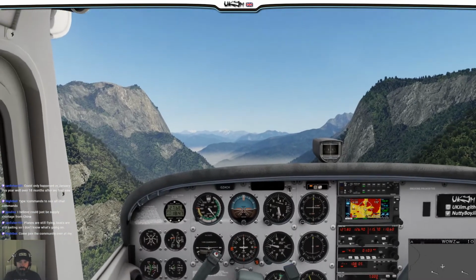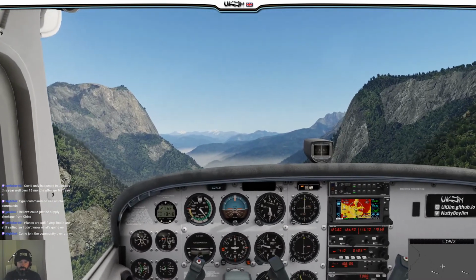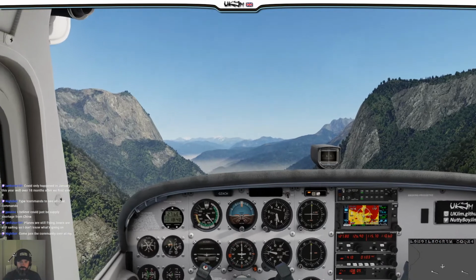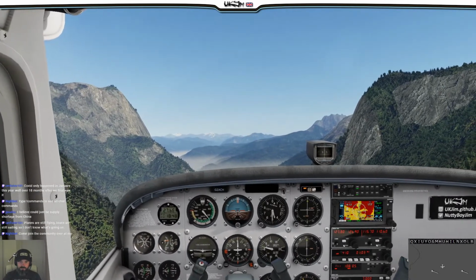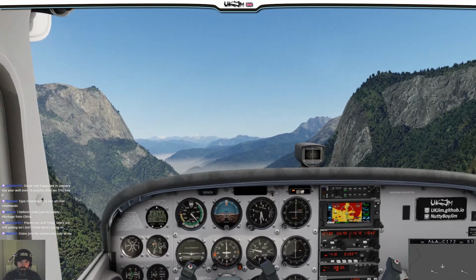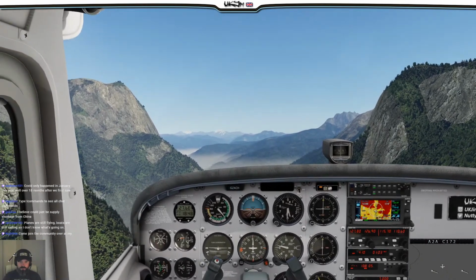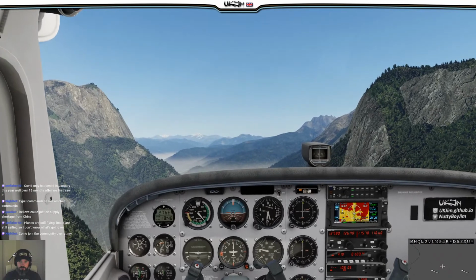Normally, I update all my settings files, and I'm wondering if I've not updated it since I installed P3D version 5. Let me have a look. Right.